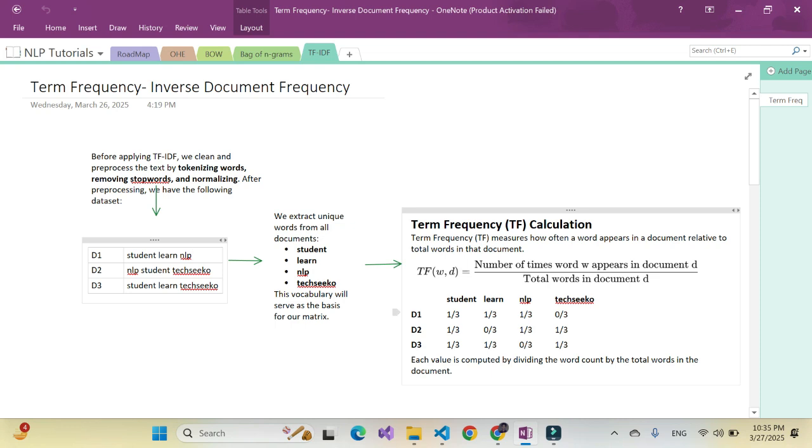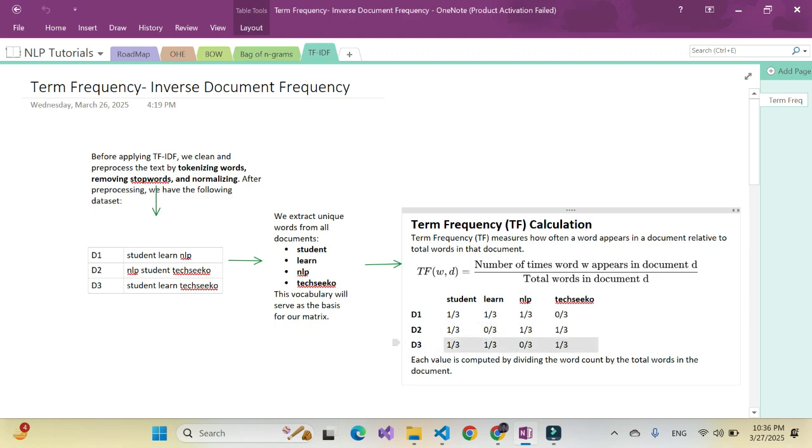For example, if we talk about document 1, here the term frequency of student is 1/3, because student appears one time out of these total 3 words. Same with learn, same with NLP. Text echo doesn't appear, so it would be 0, and it goes the same with the other words here.